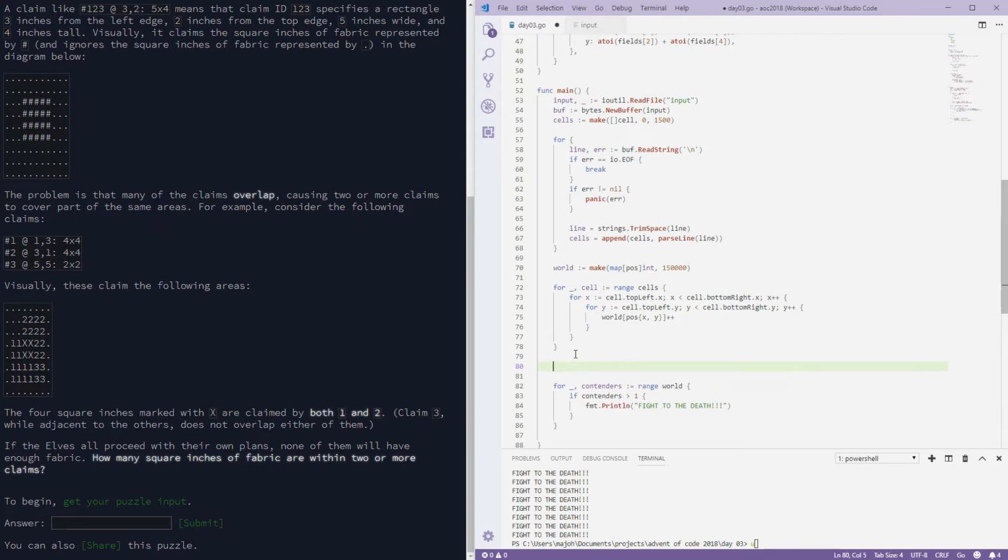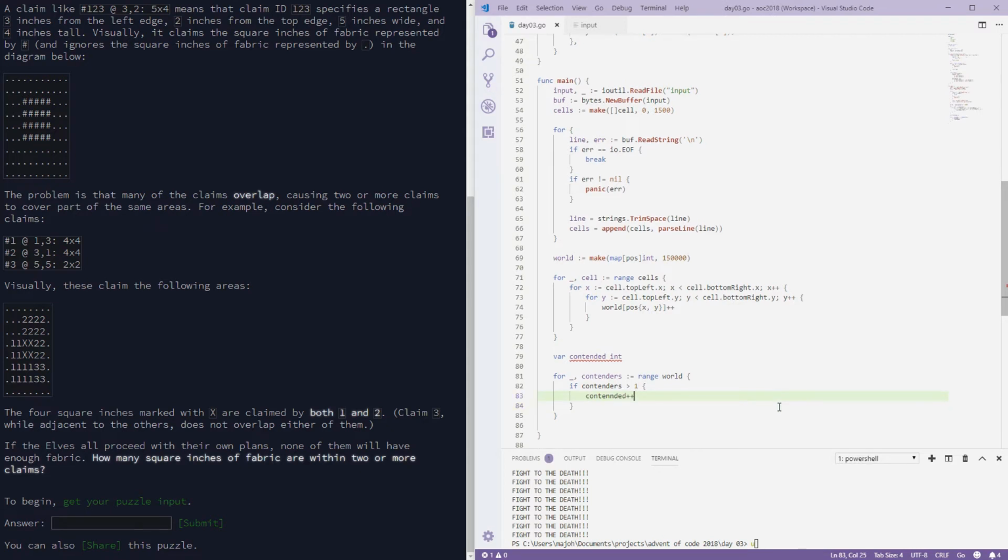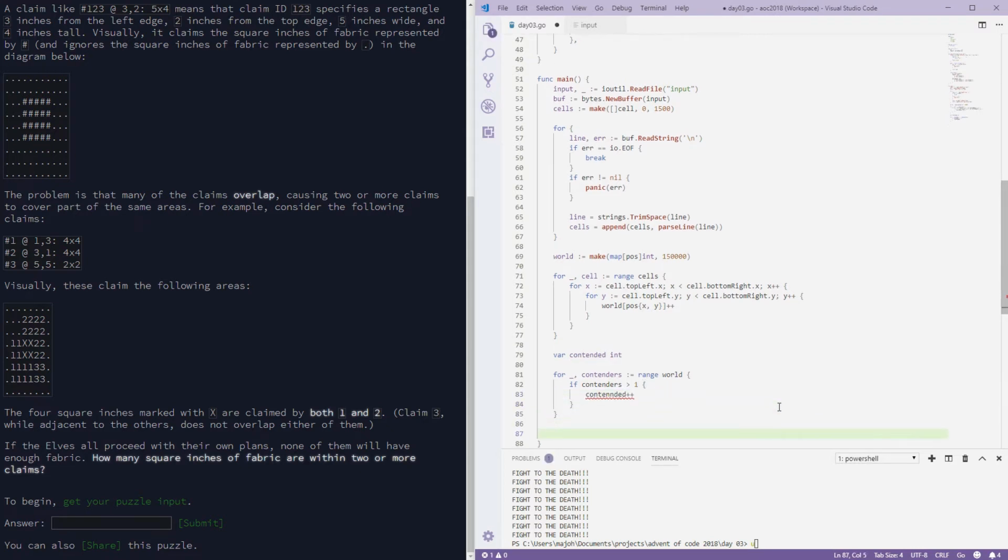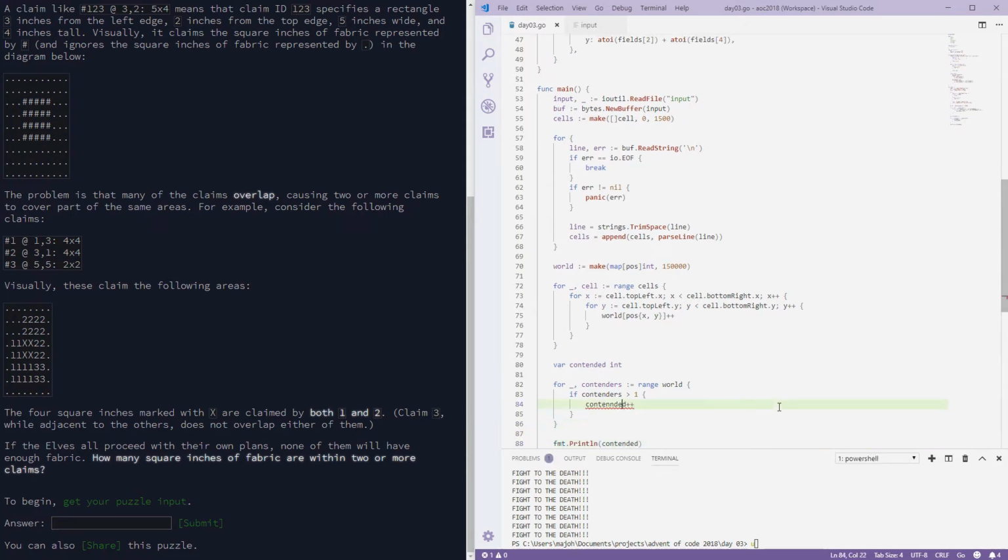Let's do more contended integer, and instead of printing, boom boom boom. Okay, how many square inches of fabric?